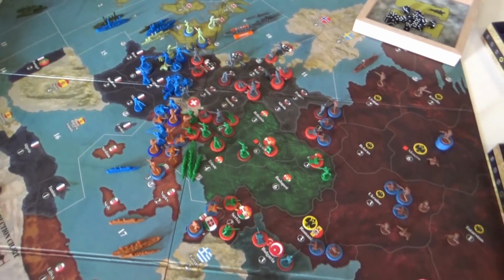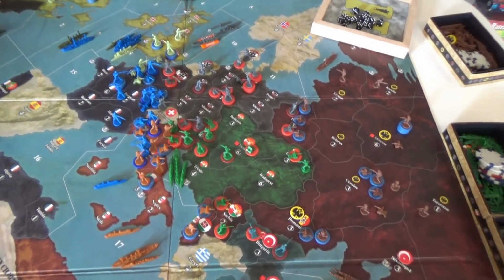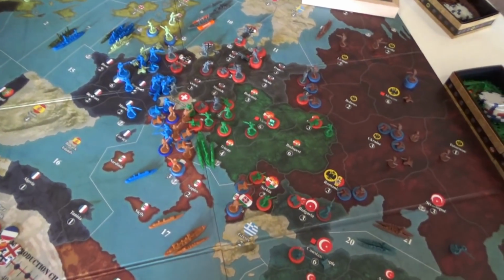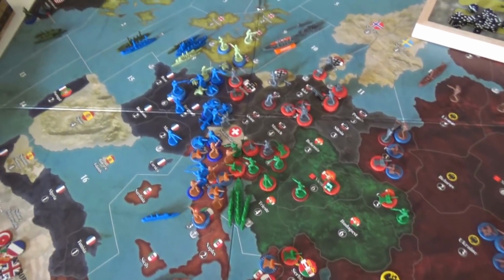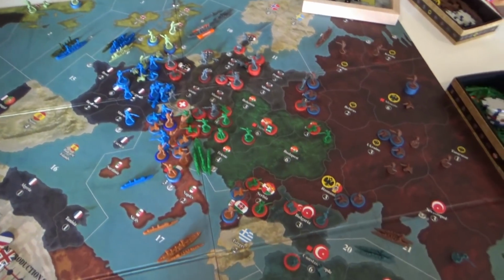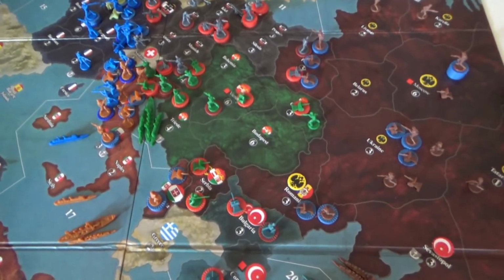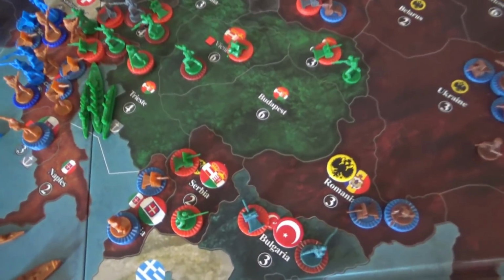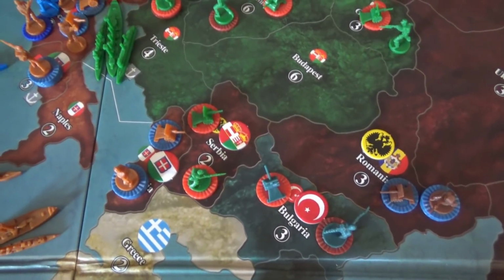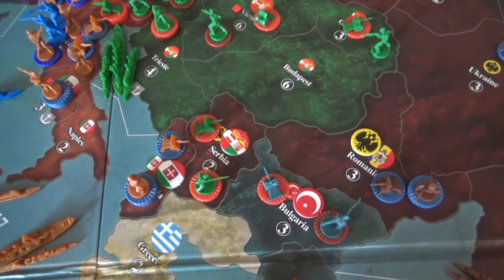Well, to quote Tommy Lee Jones after the train wreck in that movie The Fugitive, my, what a mess. I didn't do it as well as he does, but holy cow, things are really squirrely here. So we'll just start with Austro-Hungary, as the game starts with. They took Serbia pretty handily. They actually took everything out. They lost a couple guys doing it, but there you have it.